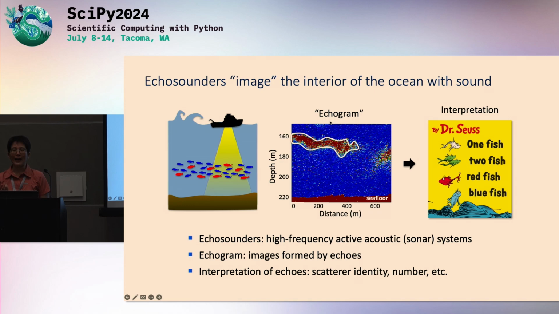And the goal of analyzing the data is trying to figure out what's in this blob. In this situation, we wanted to know whether there are one fish, two fish, or many fish, or a different type of fish. The colors don't show up in acoustics though, so that doesn't work. There are other ambiguities, and techniques to resolve ambiguities in echosounder data. So that's the broad picture of what echosounder observation looks like.